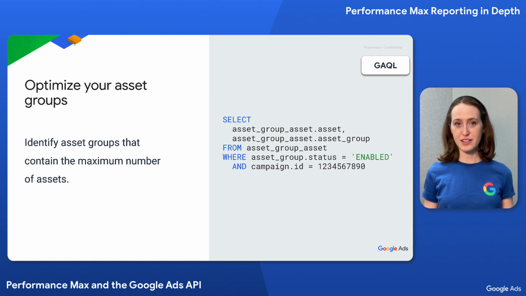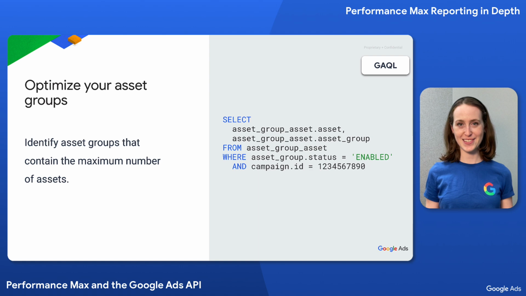For that to happen, you can write a copy of your asset group entities to wherever you store your Google Ads data, for example, a database, immediately after successful creation. Then when it comes time to calculating things like asset group size, you don't even need to query the Google Ads API. So whether you've determined the number of assets per asset group based on data stored locally on the client, or based on the results of querying the asset group asset resource, we now have the asset groups with the maximum number of assets.